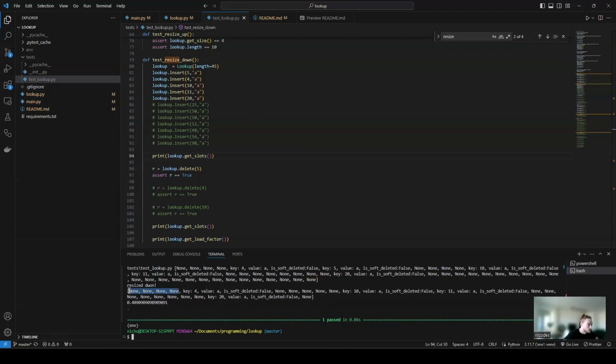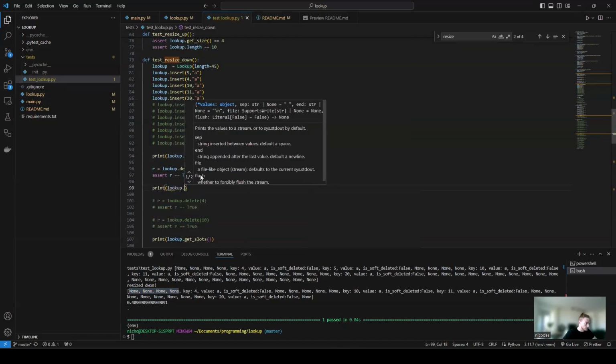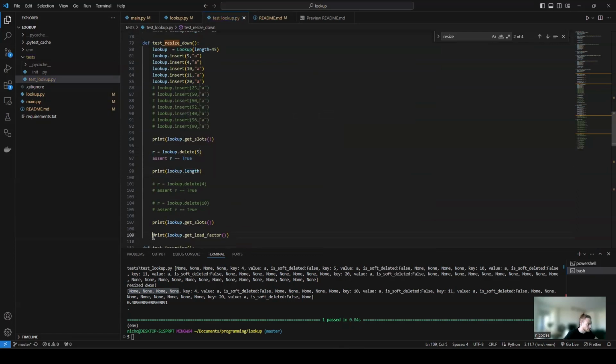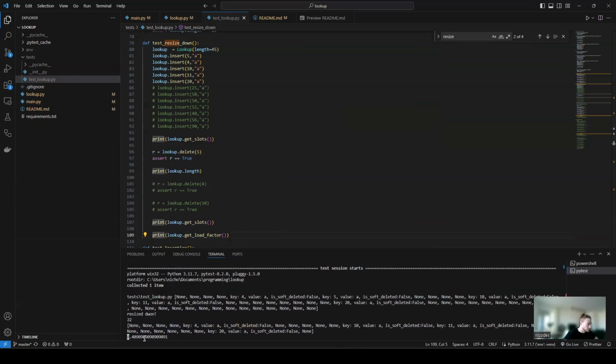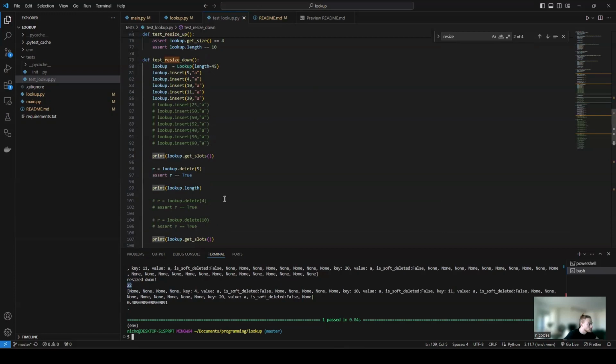Which is weird. So wait a minute. Let me see. Print lookup.length. Run this again. So 22.